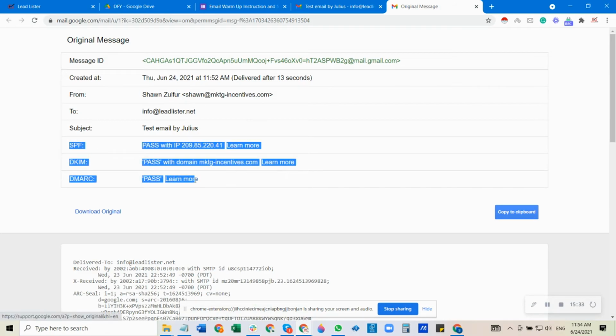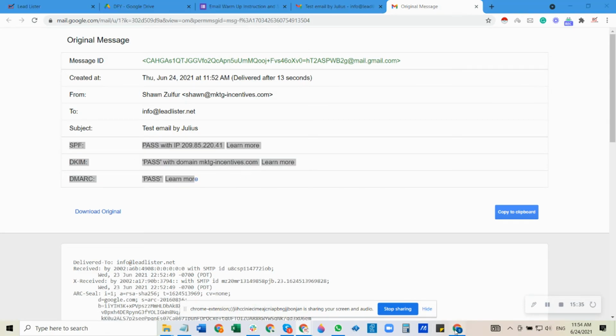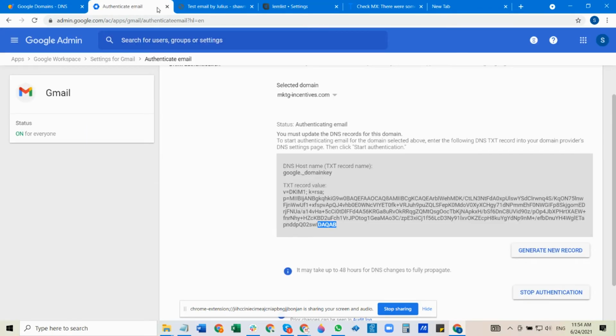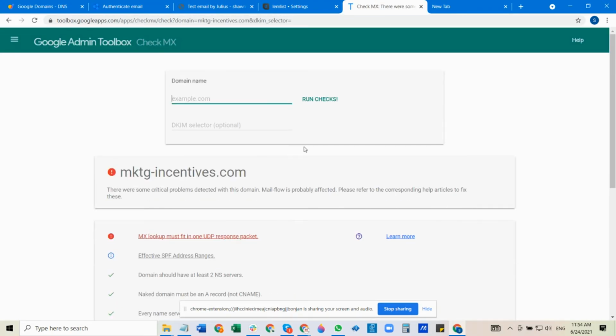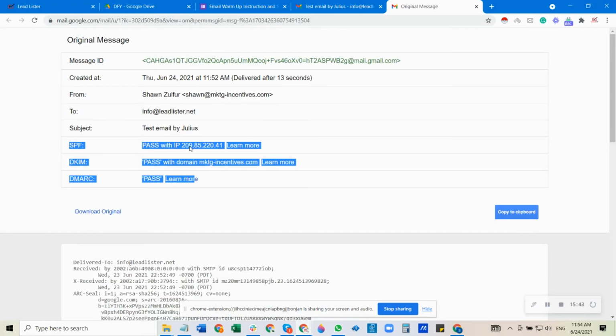Once these three things are passed, it doesn't matter if this is giving you the right results or not, because this is what everyone would see, and this is what the servers would see and allow your email to land on inbox. So these are very important things here.